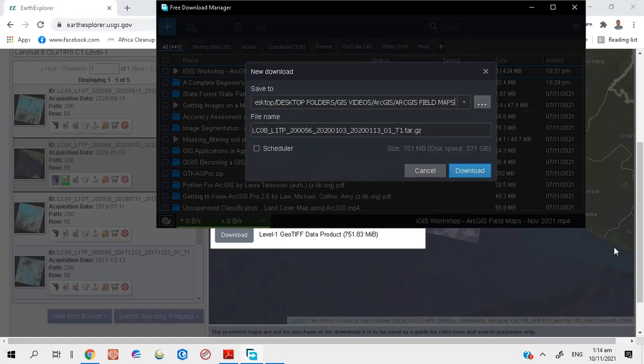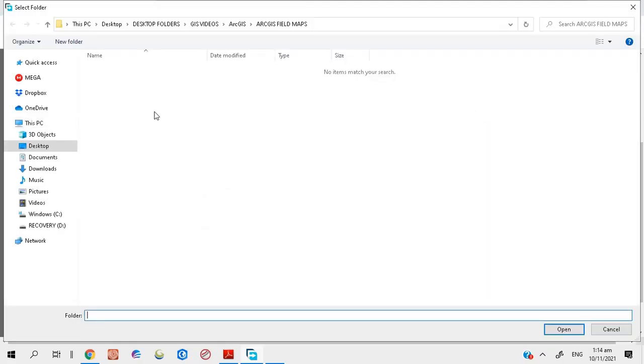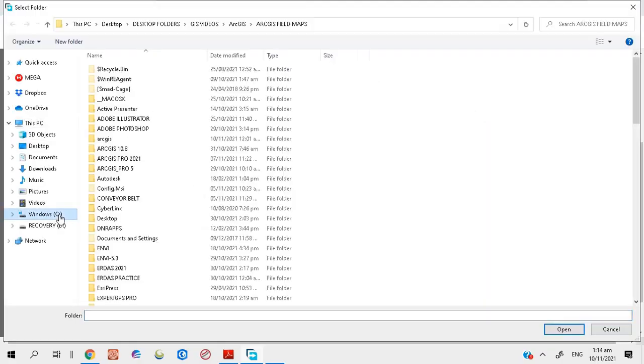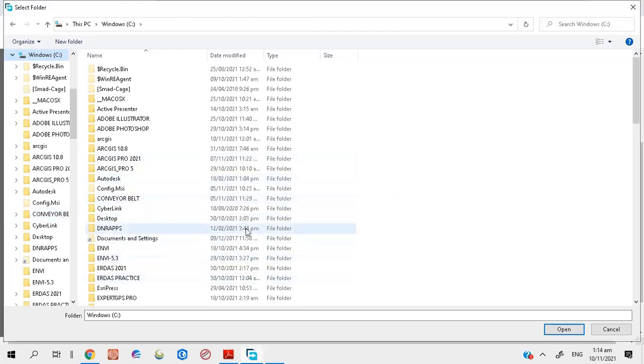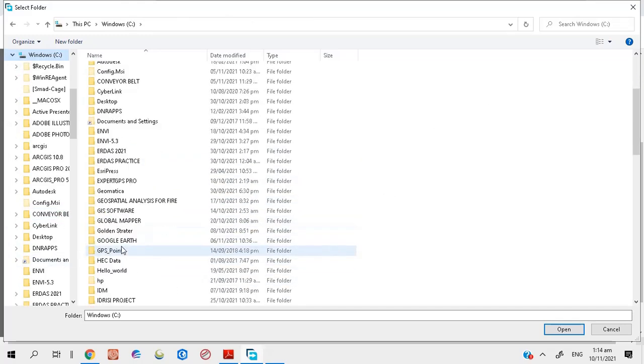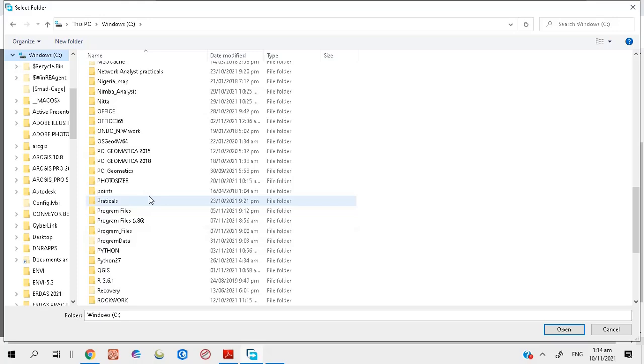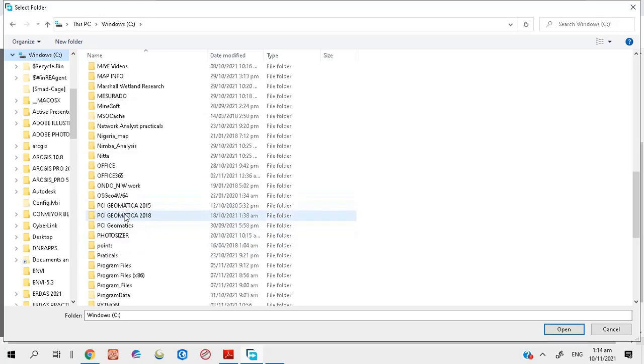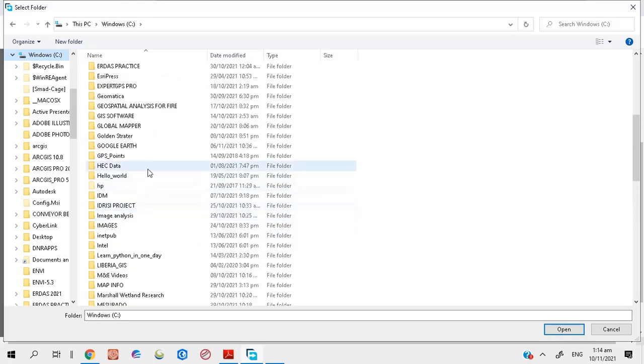Okay, here we are. Now I have to go and choose the particular folder I want to download this image in. So I will click here. I want it on my C drive. So I click Windows C, and then this is where I have a folder named images.